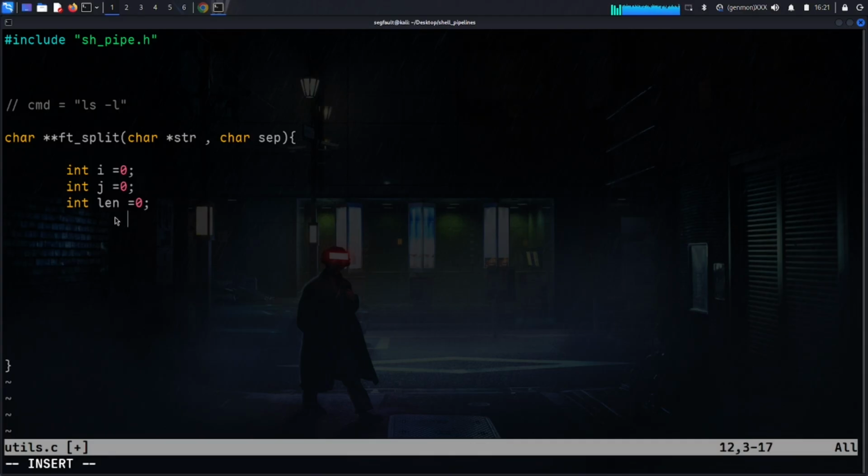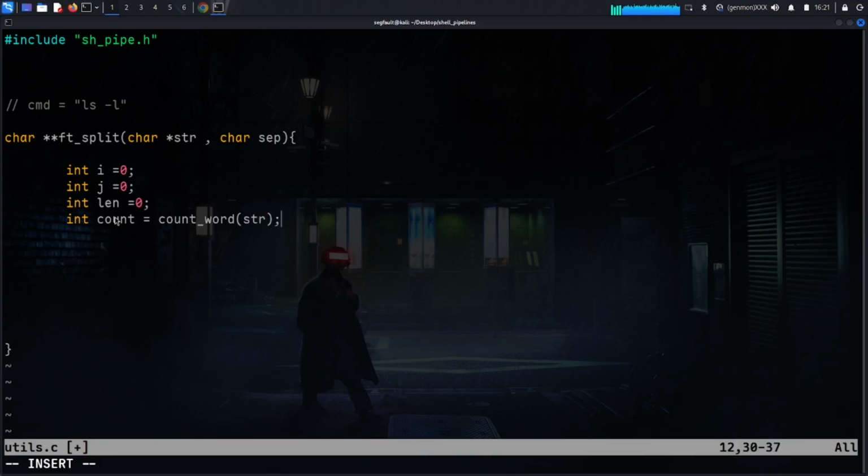So here I'm going to do int word_count equal to 0. It will equal a function, count_word, which takes the str.